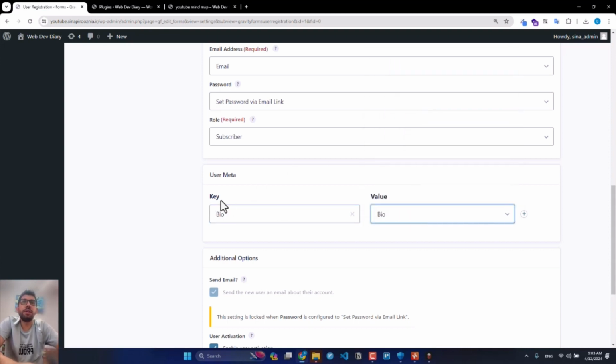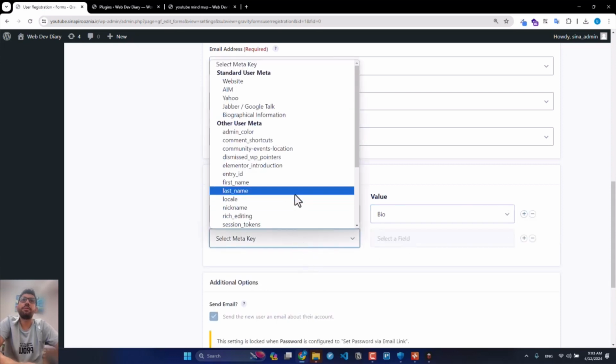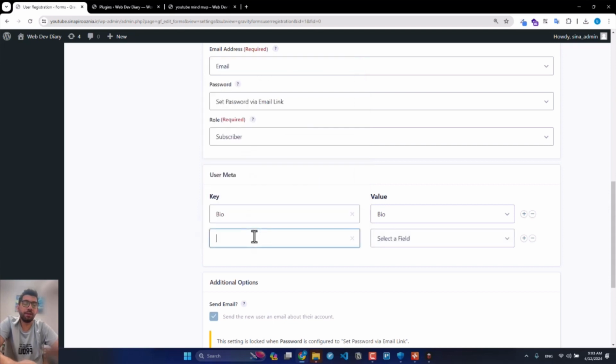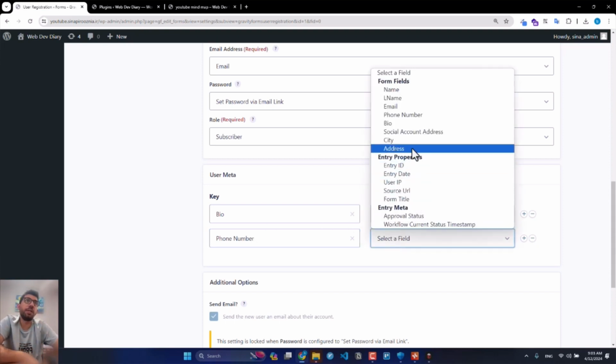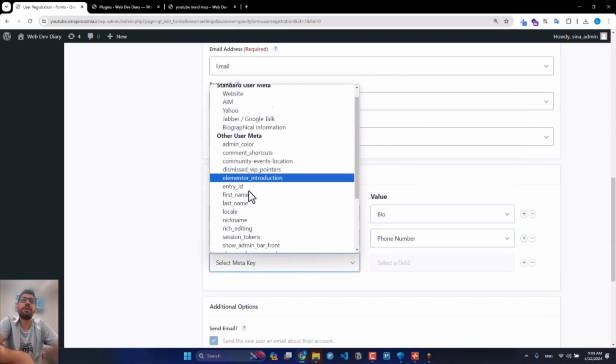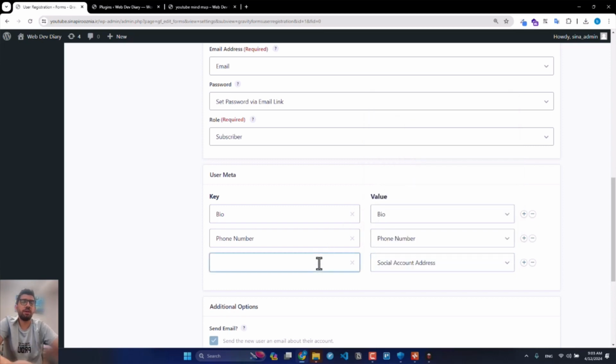I'm creating a bio. I have received a phone number from the user. I can just create a meta for it to store that phone number submitted from the form. I'm selecting the related field. And now here we're going to add another user meta. Is there something left? Social account address, anything.